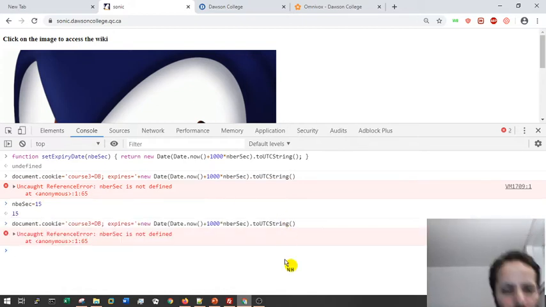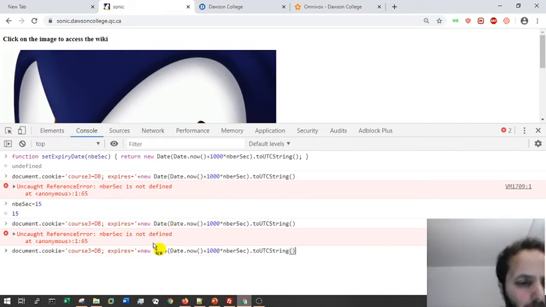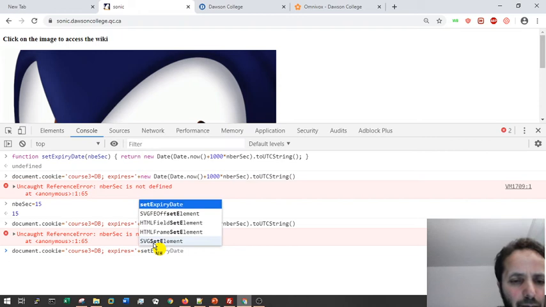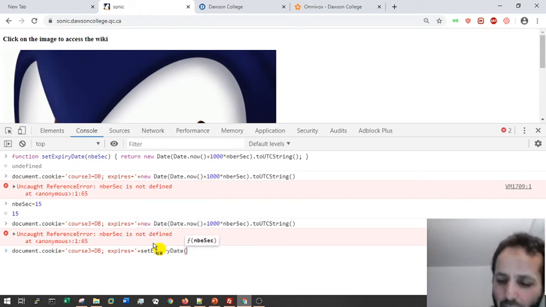Why is it still not defined? Oh no, I have to use the function. Sorry, one minute. Okay, so here for expires, I'm going to use setExpiryDate and assign the value directly, so 13 seconds.